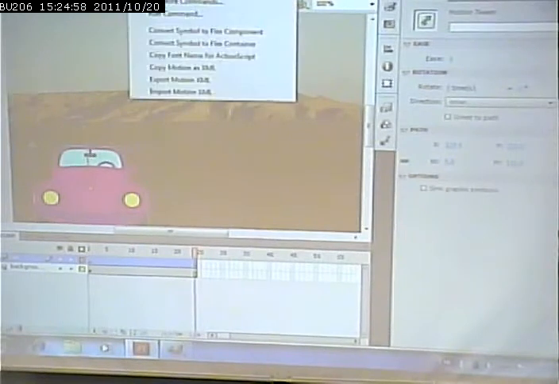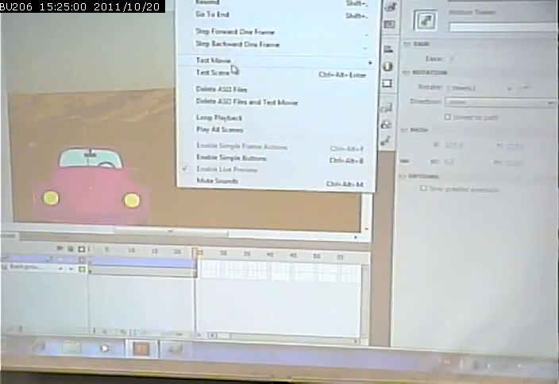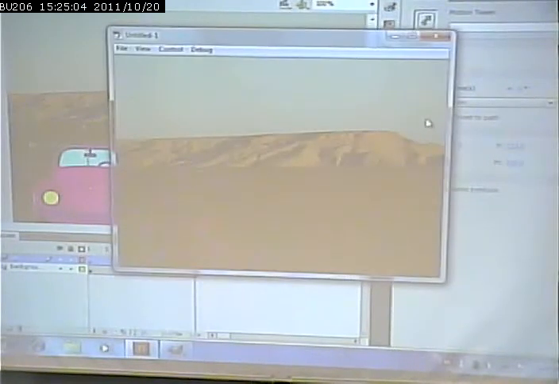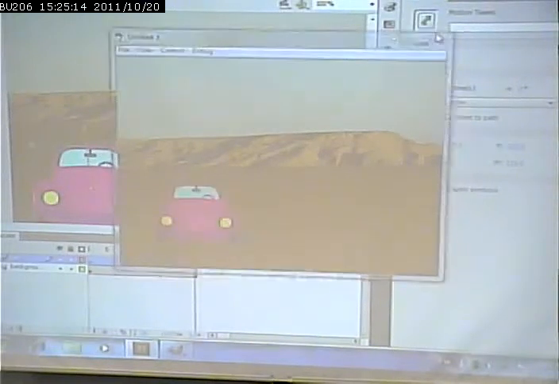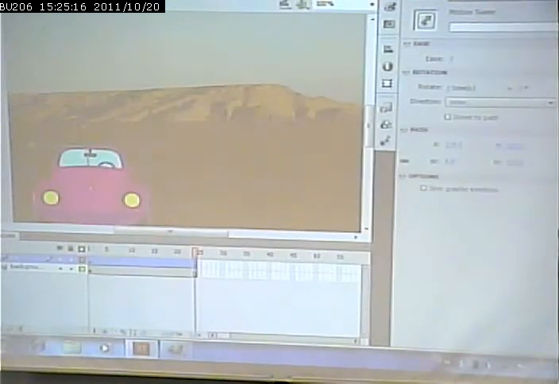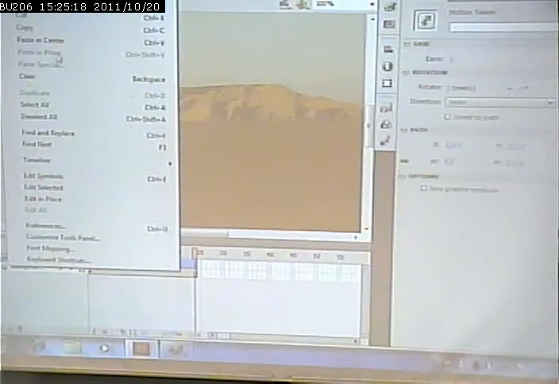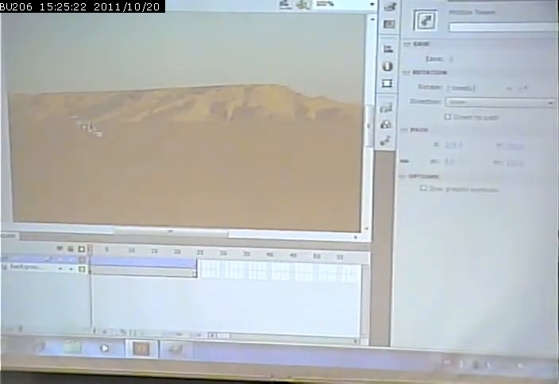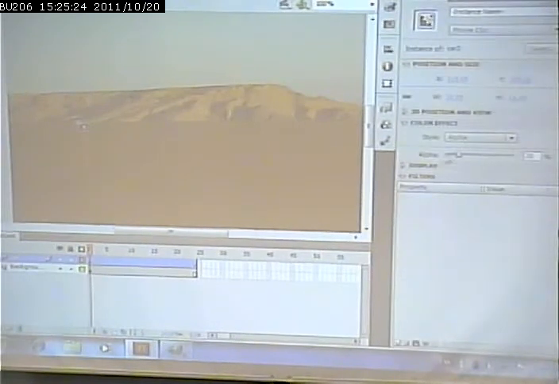So let's see if that helps at all in the realism of it. If it makes it look a little more like it's coming towards us. Not really. But you can do that. All right. We may think of some other examples of where we would want to do that. So I'll actually undo that. Go here. Select that. And we'll put alpha back up to 100%.